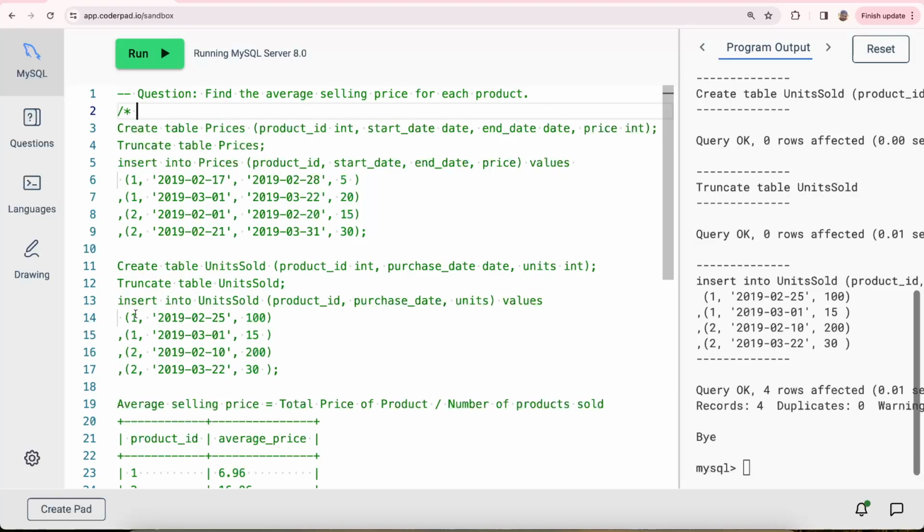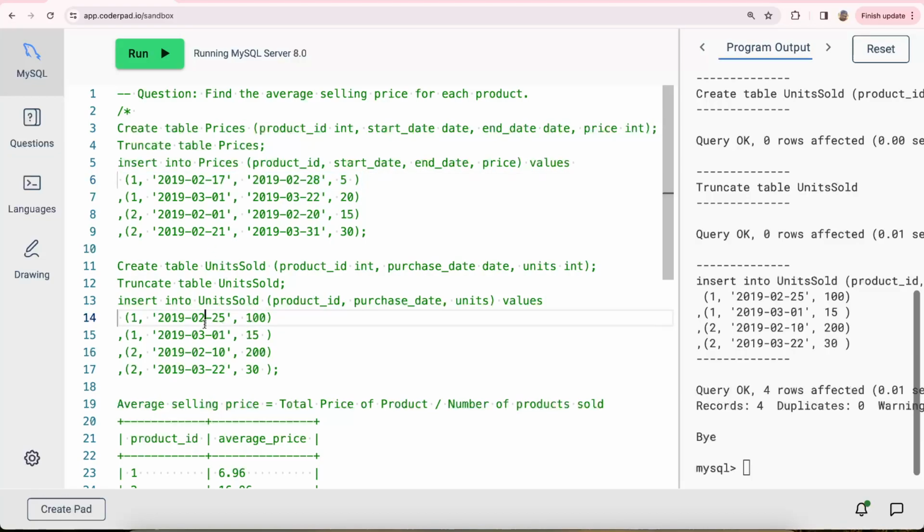So here for every product, we have the unit sold price, how many units got sold. And if you want to get the price, we have to go to the price table. So every record in the unit sold table must have a record in the product price table, so that we can compare the price. If you have the unit sold and we don't have the price, then it's going to be a data issue, right?